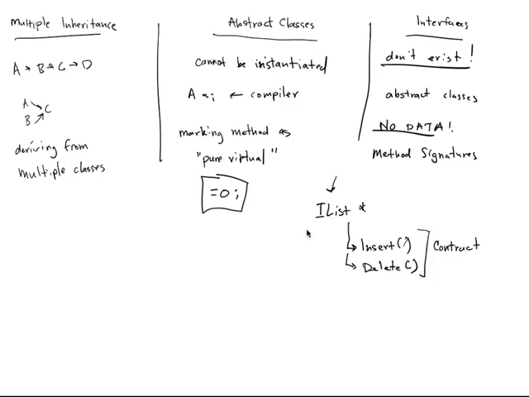So you don't need to actually create 4 different functions that take in a reverse list pointer, a linked list pointer, an array list pointer, a sorted list pointer, because the functionality is the exact same in each one of those lists. And that's what this contract or this abstract class or interface is really useful for. You can assign one of those specific types to a lower level type, a less specific type, I guess is one way to say that. A less specific type that still maintains the contract that you need to work with.